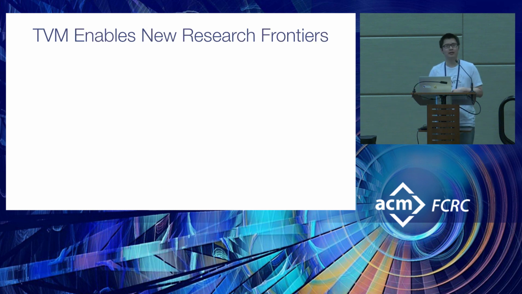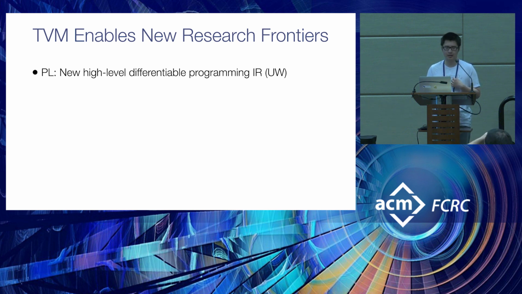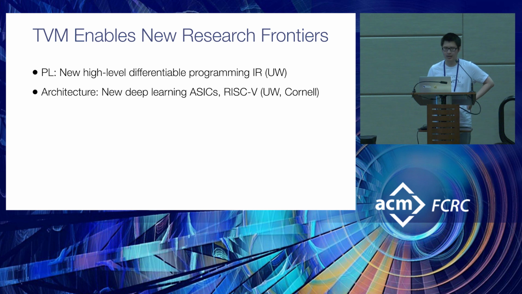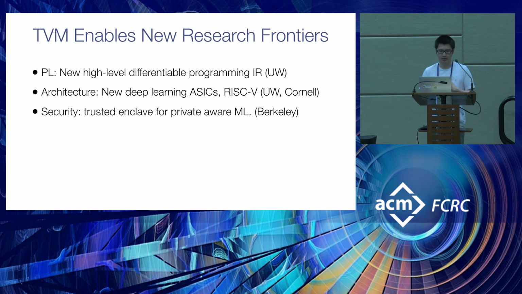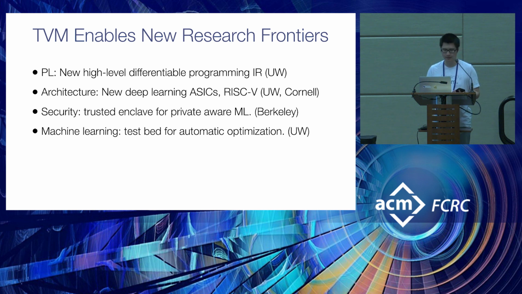As a researcher, one of the most exciting things for me is that TVM not only enables new production pipelines in the industry, it also opens new research frontiers. For example, Jerry is going to tell you about how we can do high-level differentiable programming using TVM. And Thierry will tell you more about VTA and how we can use TVM to do new architecture research. A team in Berkeley is using TVM to build their in-house trusted enclave solution, so you can run machine learning on a secured enclave and get privacy and protection.